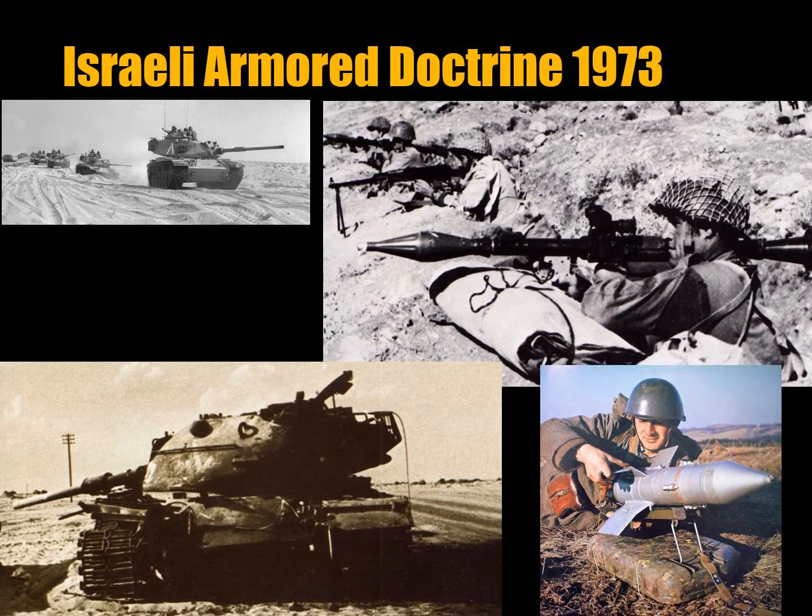This led to a very wrong inference on the part of the Israelis: that they don't need infantry and can use all armored forces the same way the British did. In 1973, six years later, the Egyptians conducted a surprise attack across the Suez Canal into the Sinai against the Israeli Bar-Lev Line — a series of forts along the canal. The Israelis conducted an immediate counter-attack in October 1973 and lost 15 percent of their entire armored force in about 12 hours. The Israelis went into panic mode, armed their nuclear weapons, went to the US requesting tank reinforcements, and publicly stated that warfare had completely changed — that tanks were now obsolete because the Egyptians had used anti-tank rockets, specifically a Soviet Sagger rocket fired by infantry from a trench.